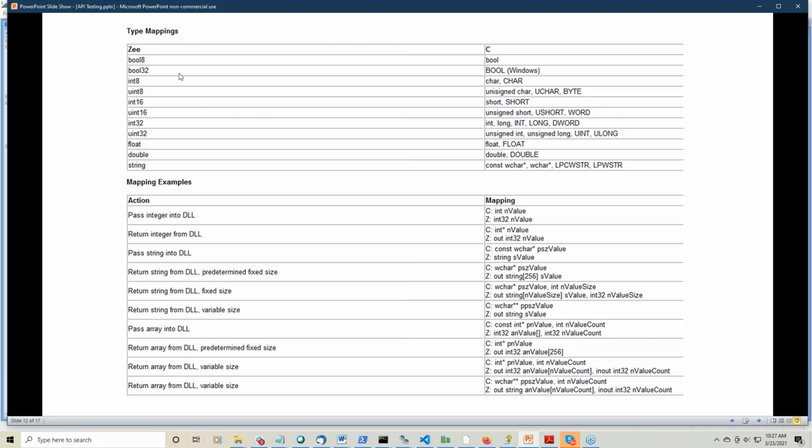So we needed to create types inside of Zee so that we would be able to pass the parameters over to those methods that are published inside the DLL. And there's a help page in here that gives you the mapping, if you will. So if you're going to be calling DLLs that take parameters, you're going to need to get familiar with this.